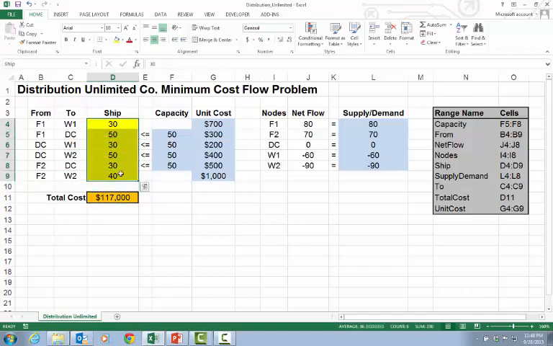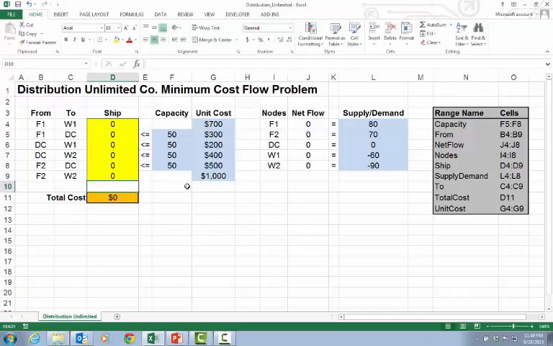units you're shipping on each arc of the network, times the unit cost for shipping along each of those arcs. And that's the final range, by the way, which is G4 through G9, which is, again, just pure data. Now, we have capacity values here in column F, which were for those trucking lanes, at most 50 trucks along each lane. So again, we've got now a descriptive model, which means we could put in any values here. We'll just zero these out.